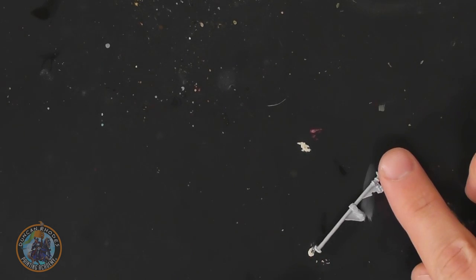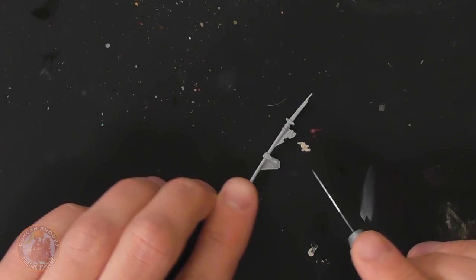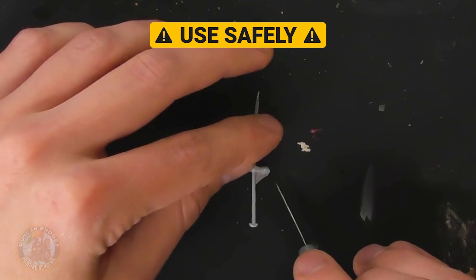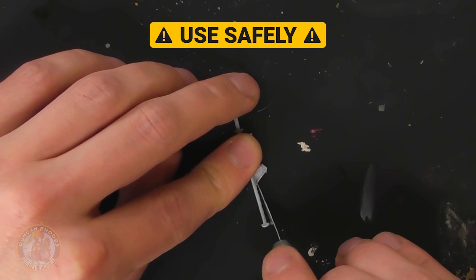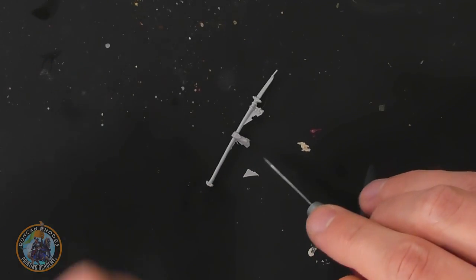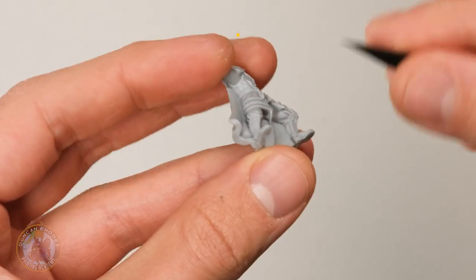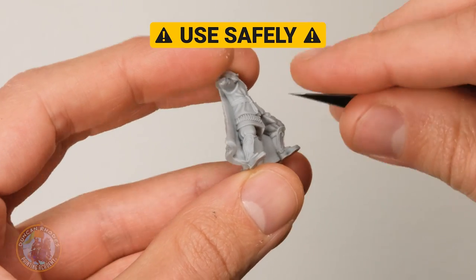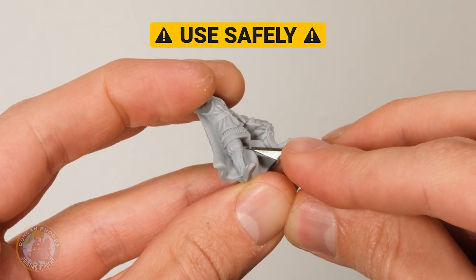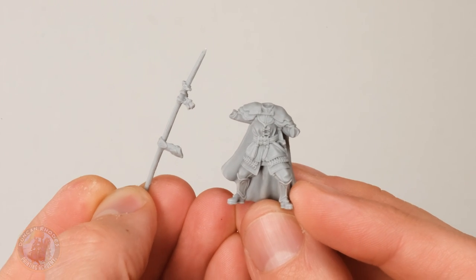Removing flash is very simple but requires your knife. For the spear, brace it on the mat so it's nice and stable — great for keeping the component undamaged. Just hold it steady and use the blade to gently cut away these parts. Rods you can just pop through; the thin parts sometimes break away very easily on their own because they're so fragile, but it's still a case of working your way around them gently until they come away. On the body it's a little different because you can't put it down on the mat, so just be more careful — hold it, make sure the blade is facing away from you, and take your time gently removing these details.